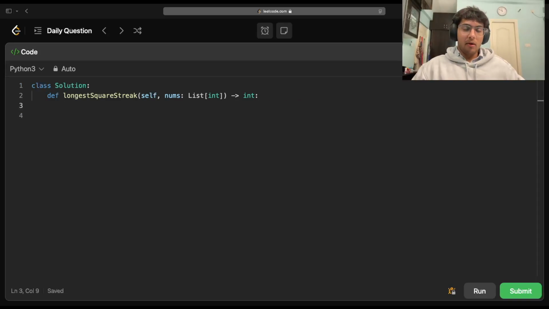So I would do nums dot sort, reverse equals true. Sorry, I'm a little bit conscious about the way I space my lines and my values, whatever I'm writing.